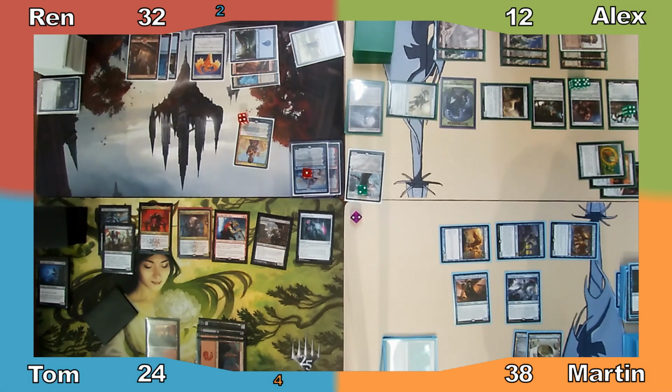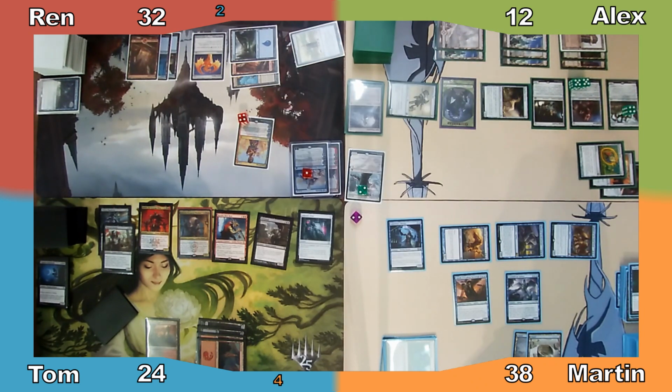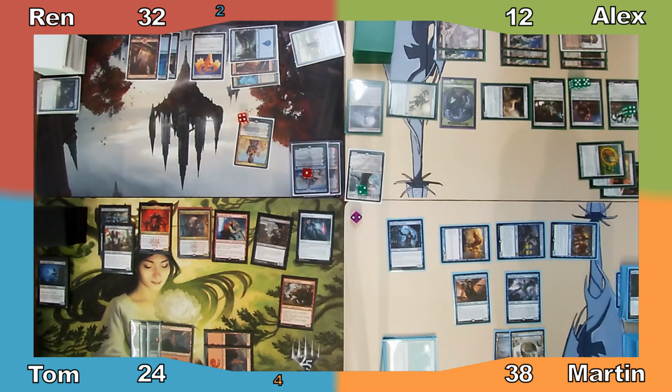Master of Predicaments' ability then triggers, and Alex guesses that the card I chose will have a CMC greater than 4. I reveal the card to be Laboratory Maniac, which has a CMC of 3, and cast it without paying its mana cost. I then end my turn. Tom plays a mountain and casts Goblin Cratermaker, which is unexpectedly powerful against my deck. Tom then passes to Ren, once again leaving loads of mana open for Grenzo based shenanigans.